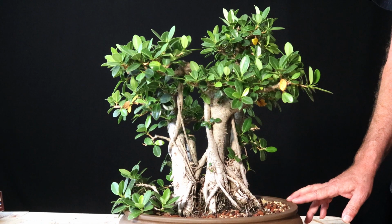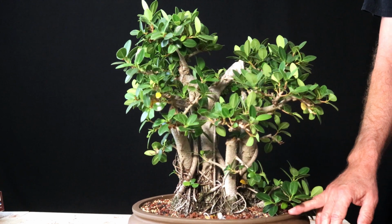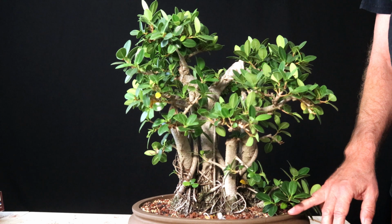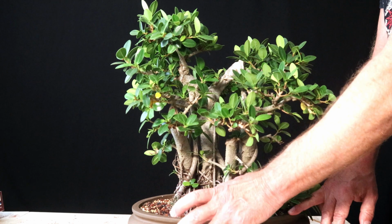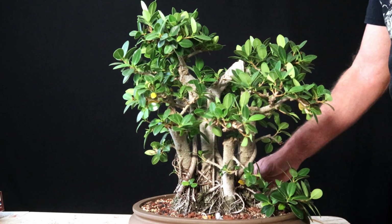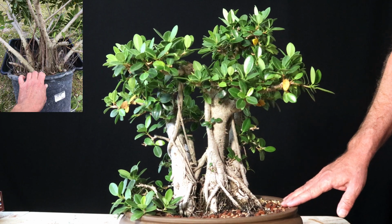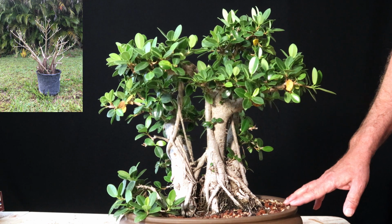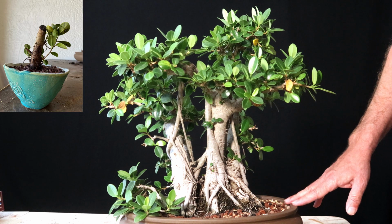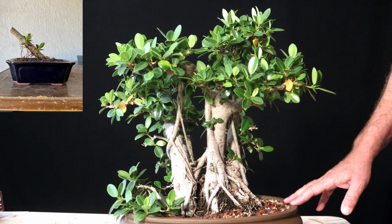And let's get a closer look at the tree itself. This is what I've always thought of as the front, and this is what I've always thought of as the back. This wasn't a bigger clump at one point. When I separated this, this side actually had the other two trees that I got from it. I got it about 4 years ago, and it's been in this pot for about 3 years. When I first put it in this pot, I was able to get 3 other trees from it, 2 little ones and one, I guess, medium-sized one. And then, obviously this one here.